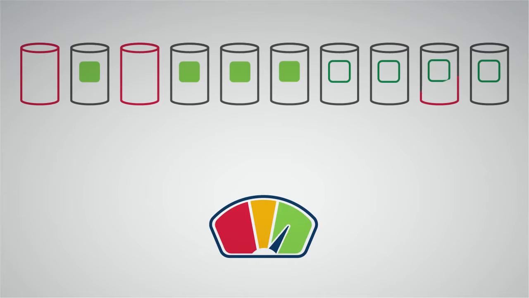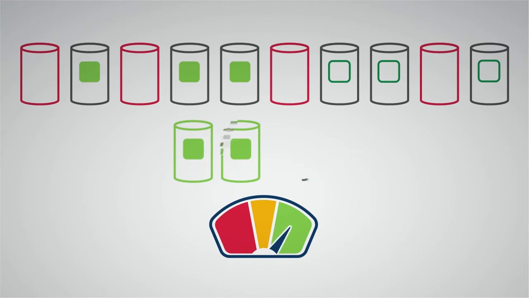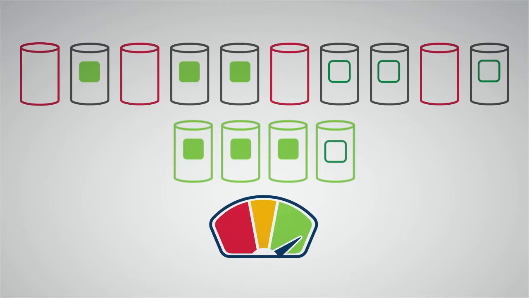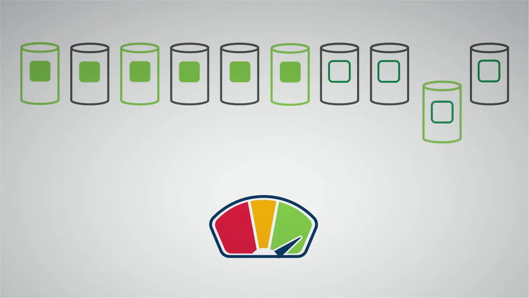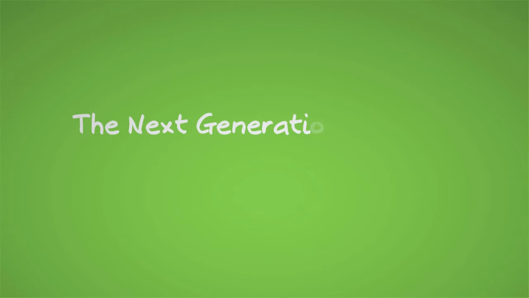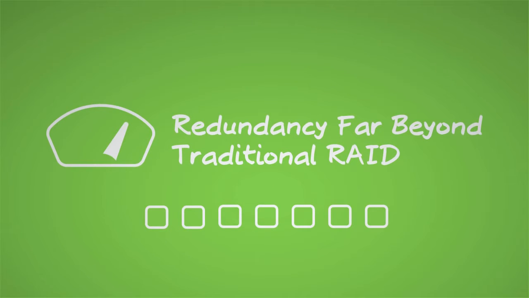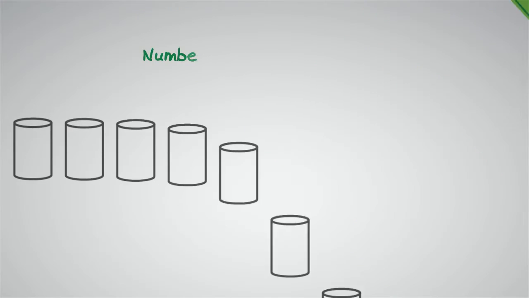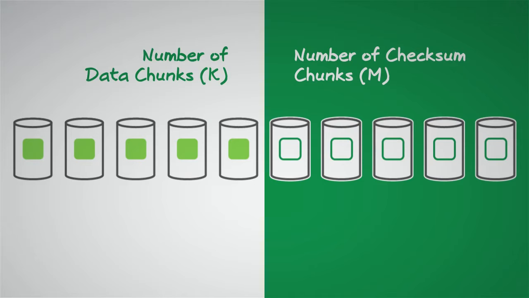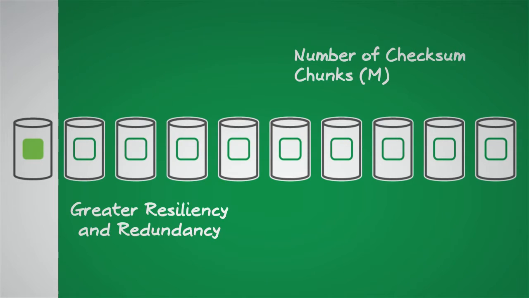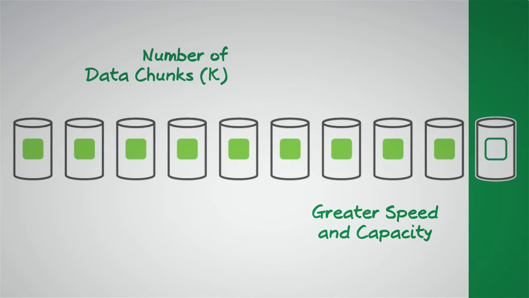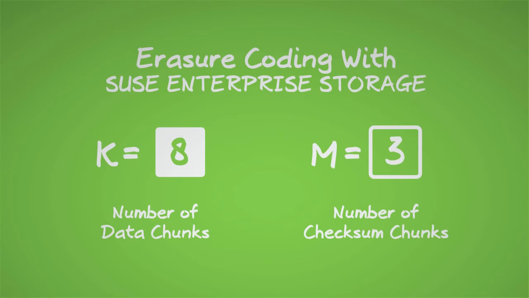In the event of failure, the system can reconstruct the missing copies, keep your data available, and return the system to a fully redundant mode. Think of it as the next generation of RAID, because it gives you redundancy far beyond RAID's one or two failure model. The resiliency of the data you store through erasure coding depends entirely on the values you specify. SUSE Enterprise Storage allows you to change two values to meet any resiliency standard you wish to define.